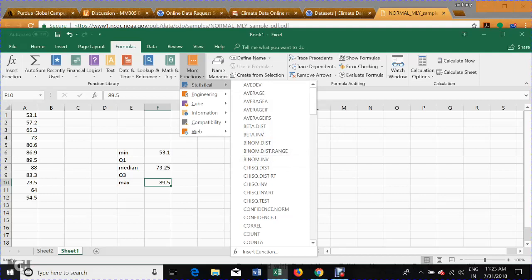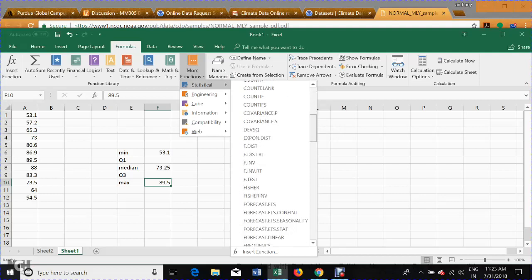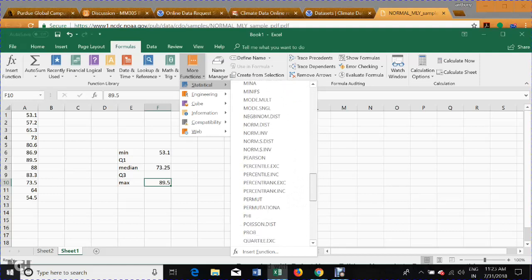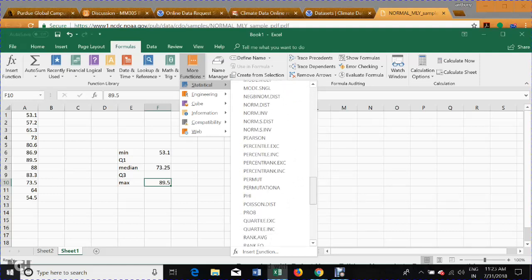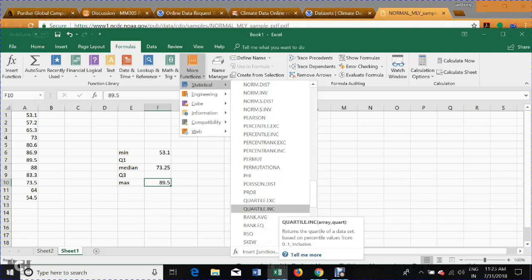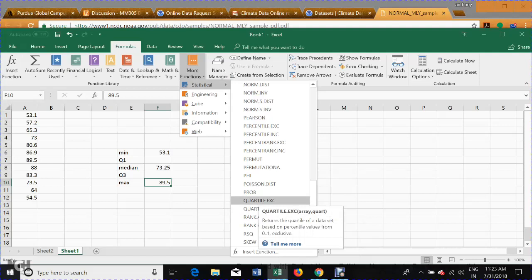But if you scroll down here, you will find quartiles. There's percentiles, you notice, and there's quartiles. Returns the quartile of a data set based on percentile values from point 1 exclusive.